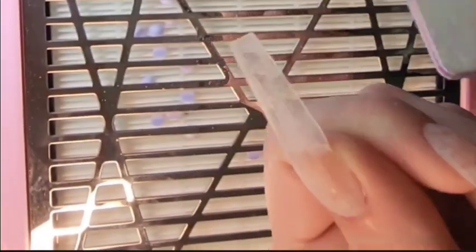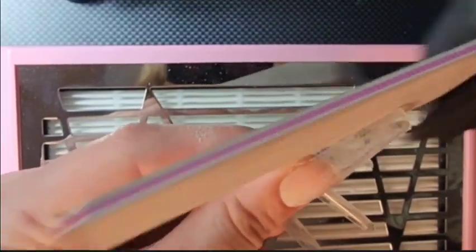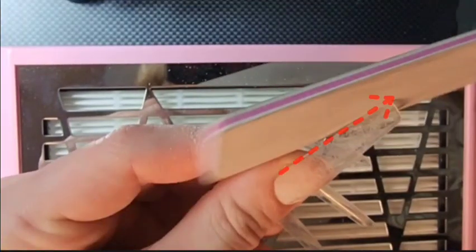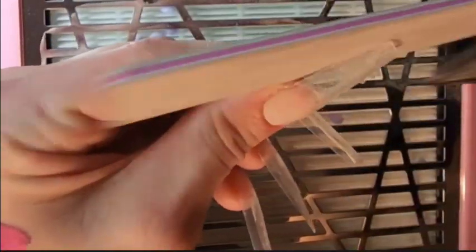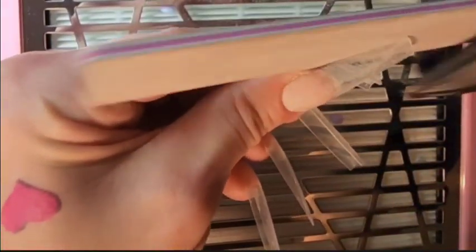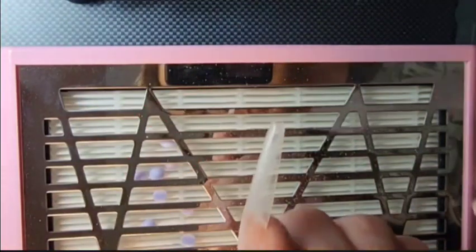Anyways, back to business. This is how I tackle filing nails. I start with the side perimeters. I file underneath and I try to make them come straight out from my nail. Straight out from my sidewall, to be exact. The goal is to make it look like the nail is actually growing from your natural nail, and it's easiest to view from the side.